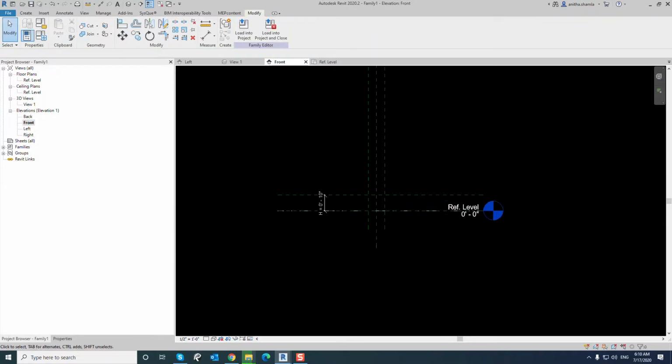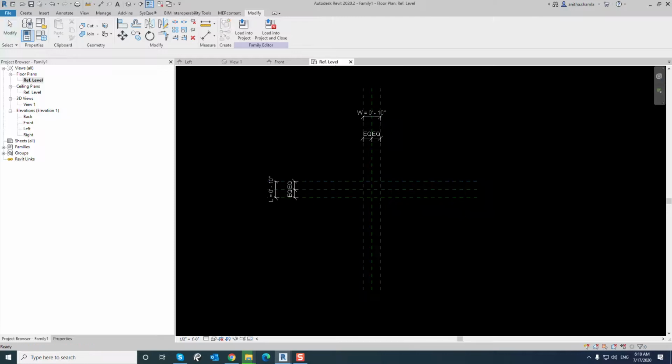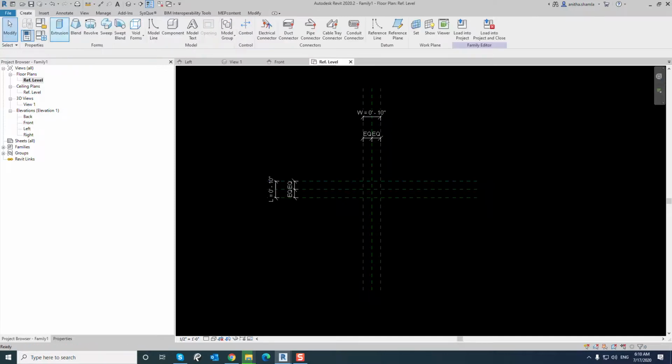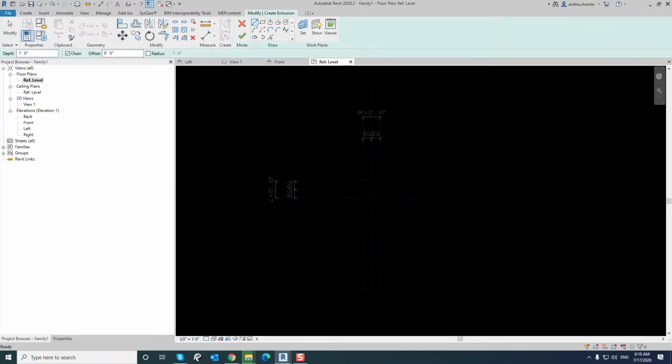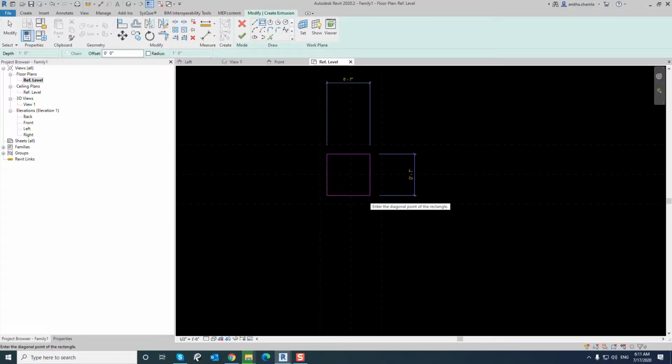Now we are going to talk about the geometries. There are some geometrical options like extrusion, void, sweep, those kinds of things. Right now we are going to do an extrusion. Just click on this one. There will be multiple options like lines, rectangles, polylines, and circle. We are going to select this rectangle and place it here. I'm not aligning that one yet. After that I will show how to align and lock.